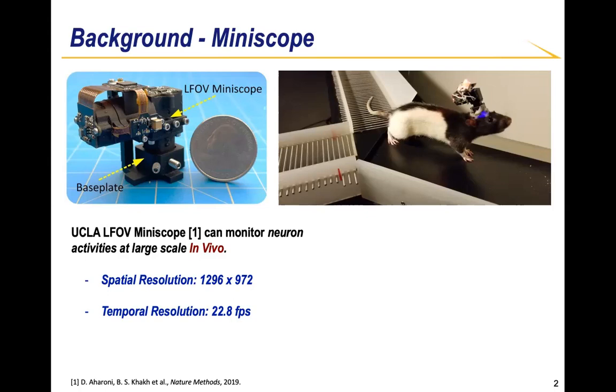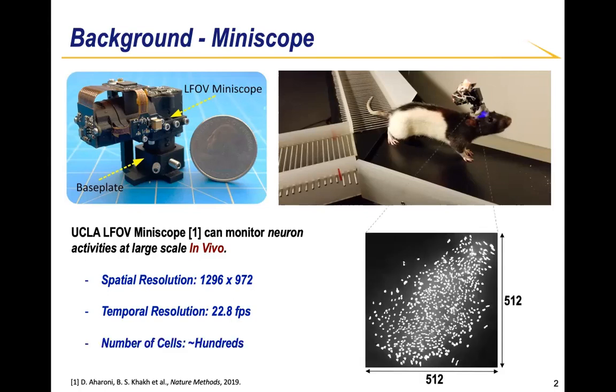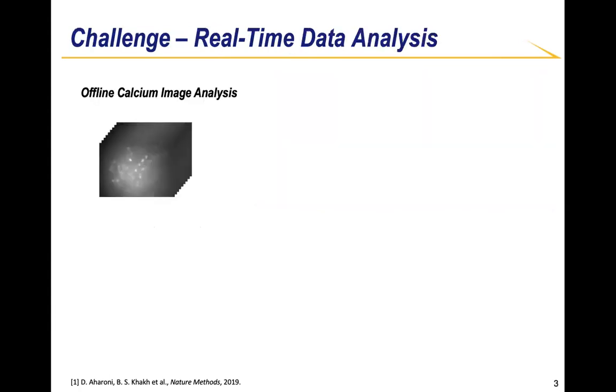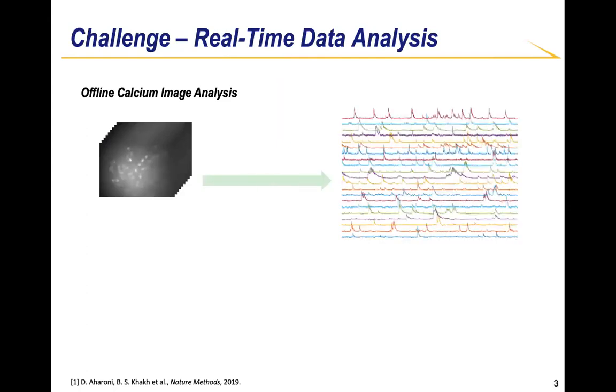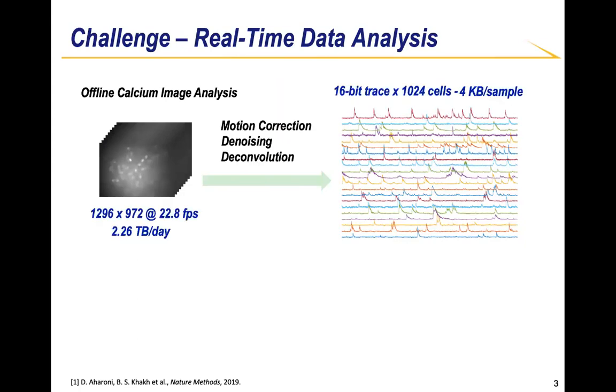Depending on the targeted brain region, the video session can record hundreds or even over 1000 cells. This figure shows a snapshot of a cropped calcium image with projected cell contours. Analyzing the calcium image video often requires extracting cell traces from the raw video. The volume of the input data can be quite large considering the spatial and temporal resolutions, while the cell activity information we care about is really small.